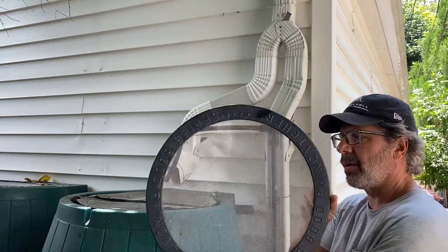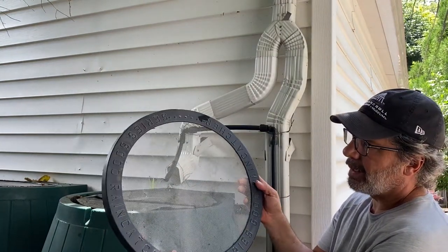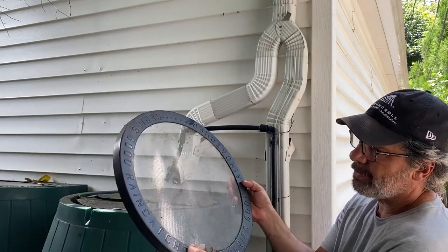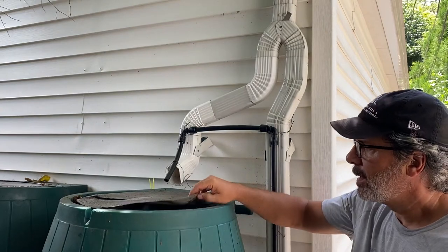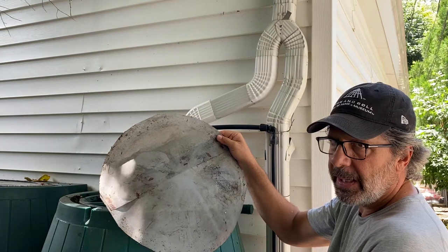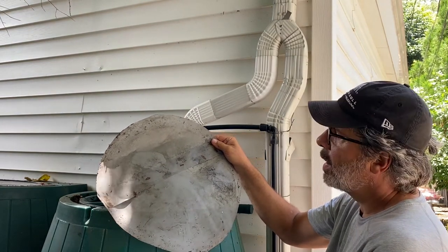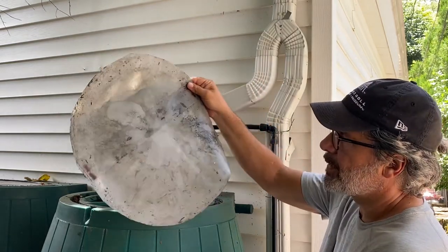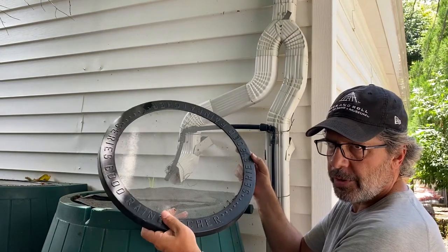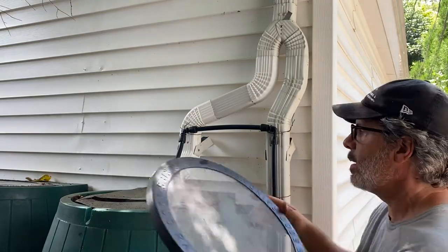This kind of comes with the barrel. It blocks out the big sediment that would come down, but this is kind of like using a chain link fence to screen out your rainwater. This isn't very fine. So what I've done is I've added a secondary filter here. This is a super fine stainless steel screening, the type that you would see on leaf guard gutter guards. So this keeps all the sediment out. I mean, that catches everything. So I've got the chain link fence version sitting on the top, not catching much. I've got the real deal down here. This catches all the fine sediment.